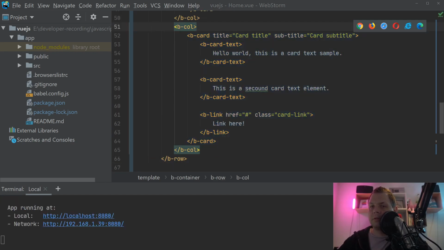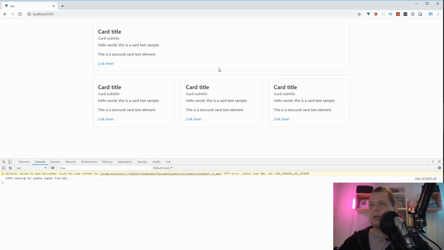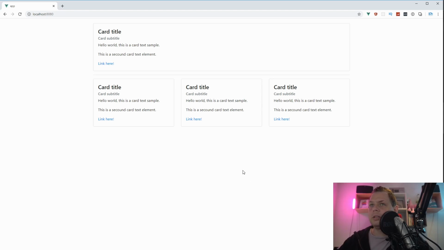And let's go back to the browser and see what is happening. Now you can see we have the first one up here. It's filling 100% of everything, and then we have 3 down here. And now we have 3 smaller cards. It looks pretty nice, you can see, and that's what I was speaking about. When you have a column and you put the card inside, then it changes the way you're using it.